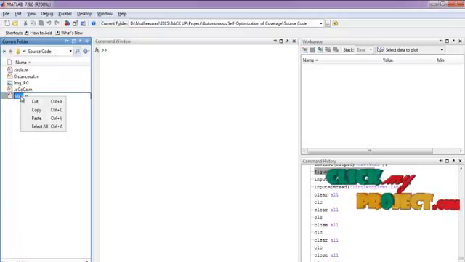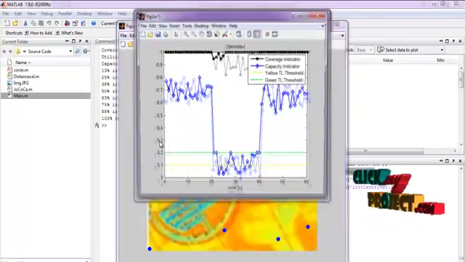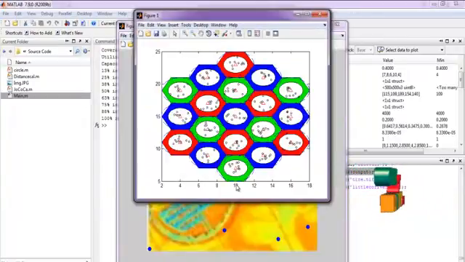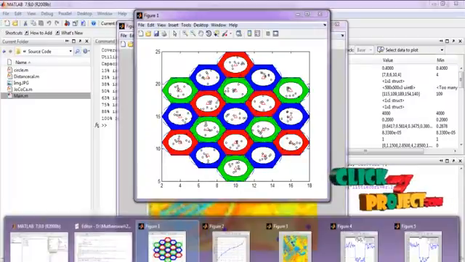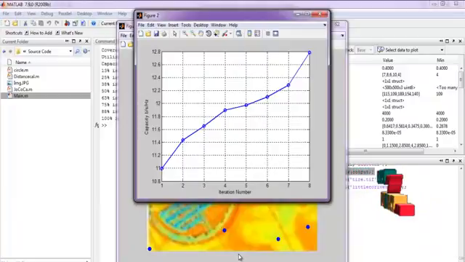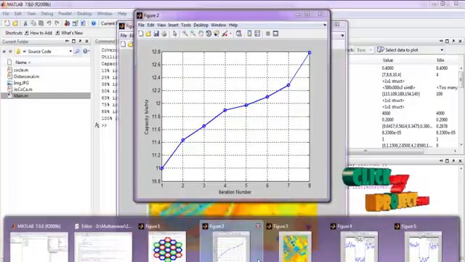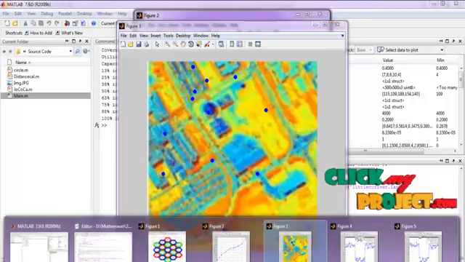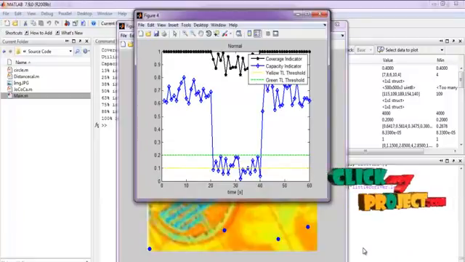Select the main.m file in the current folder, right click that file and run it to execute this process. And here we obtain this: the node deployment, that is the users deployment, either NodeBs and HeNBs, and this is the capacity maximization graph by varying the iteration number, and this is the node deployment in the located area. This is the curve for both coverage indicator and capacity indicator.